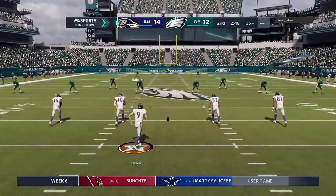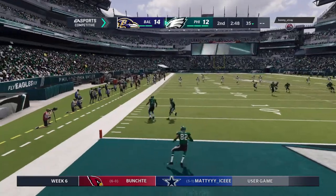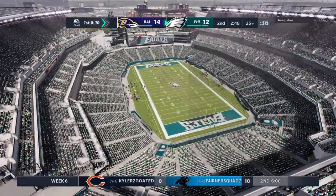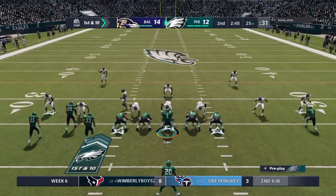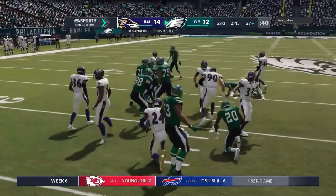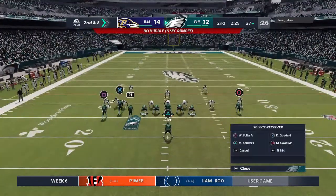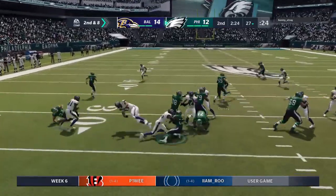Tucker now to kick it away following the touchdown. And that one will bounce out of the back of the end zone, so we will start here at the 25. The Eagles offense set to begin their next drive. On the last go-around, they really couldn't get anything going. They had to punt from deep inside their own territory, which means you're going to lose the field position battle as a general rule. What they're looking for now is a little more consistency, move the ball at least a few times on offense, get a couple of 1st downs, and hopefully flip the field. Just something to build off of. That's what they're looking for here.